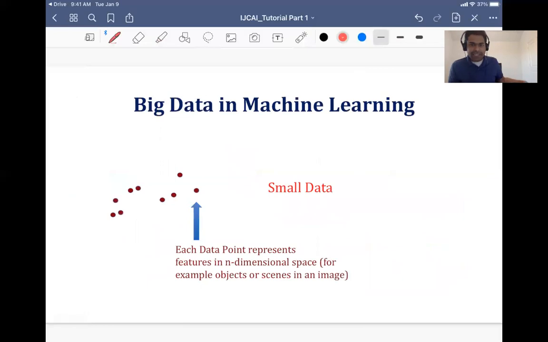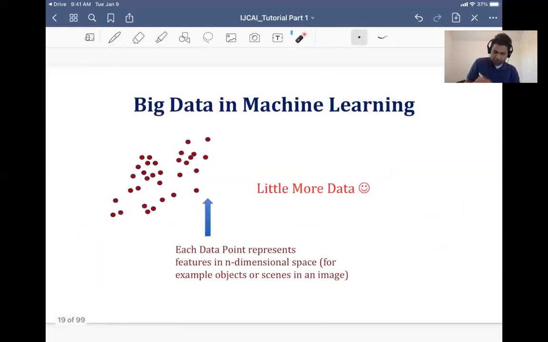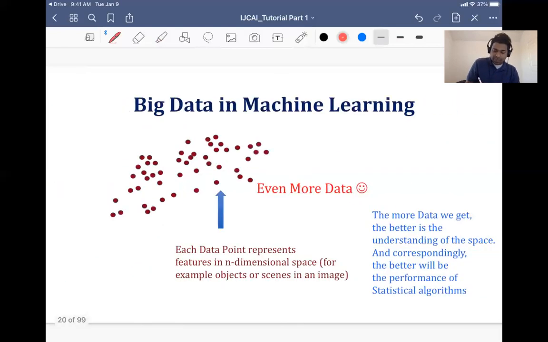So I'll just illustrate this again, right? In some sense, this is maybe random small data. You have some idea of the patterns here, but it's not complete in any way or form. Okay, you get a little bit more data. Again, this data is somewhat random, maybe slightly biased, not completely random, because it's just giving you part of the story. But it's a little bit more data again. Then you get more data, and then you understand that there is some more information that my small data is missing.